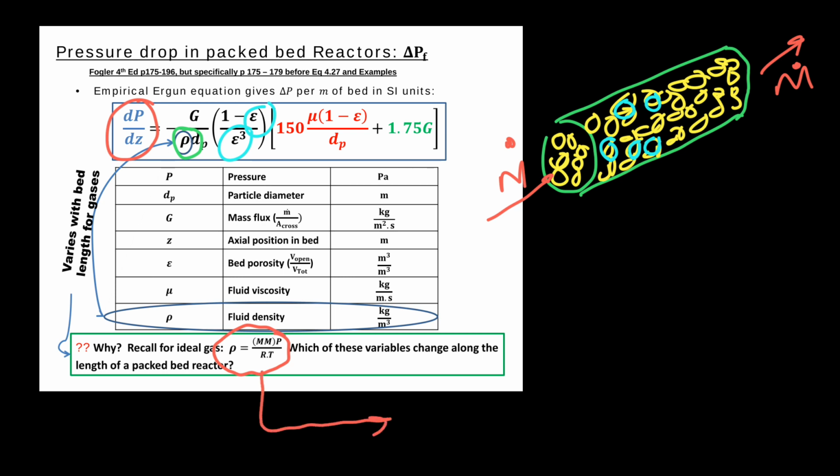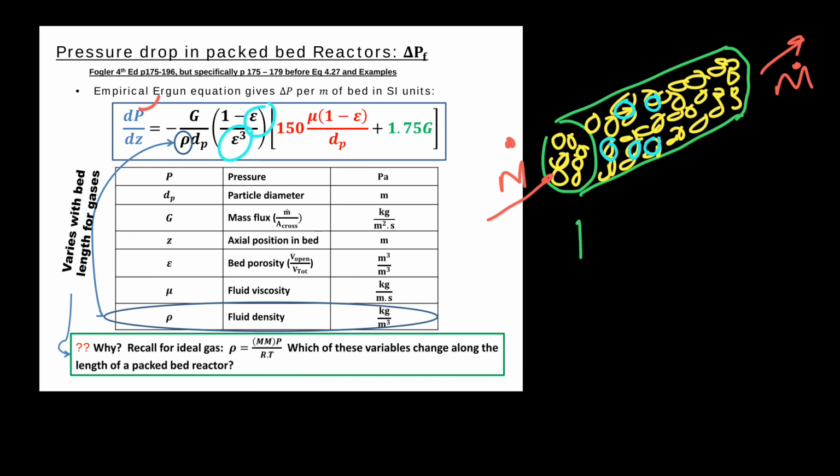For an ideal gas, however, if we recall from CIO how to calculate the density of an ideal gas, we will see that it will change if I change the pressure along the length of my reactor, as well as the temperature, that we are in fact going to consider in later analysis. Remember, in this calculation, the pressure must be in kilopascals and the temperature must be in Kelvin if the molar mass is in kilograms per kilomole. So just be careful with your units. This must be in pascals. This will be in kilopascals when I calculate the density of an ideal gas.